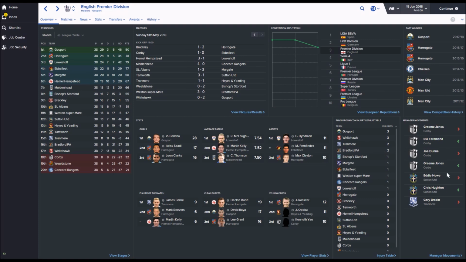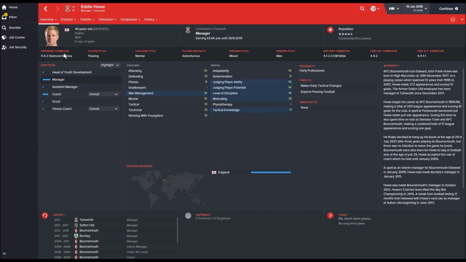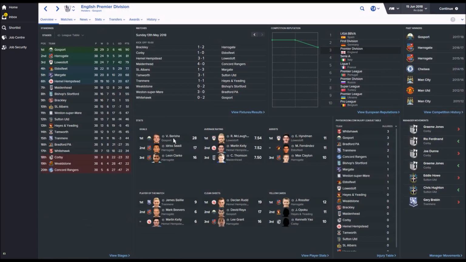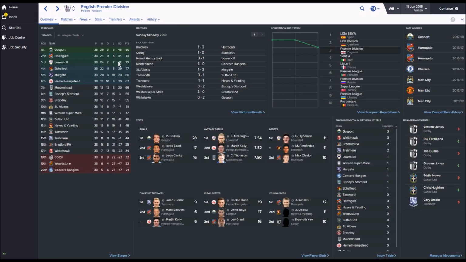You can see the manager movements there. Chris Hughton was actually in charge, or he's in charge of Sutton United. We saw Eddie Howe get sacked as Sutton United manager. He's now in charge of Tamworth in the Premier League. So they're certainly signing some good managers, or reasonably good managers, these teams. Rio Ferdinand is in charge of Corby at the moment, which is pretty random, but he got them relegated. Some really great manager movements going on.